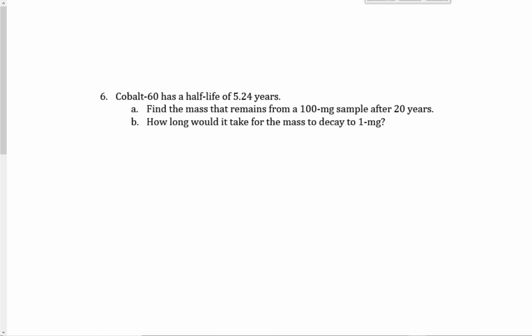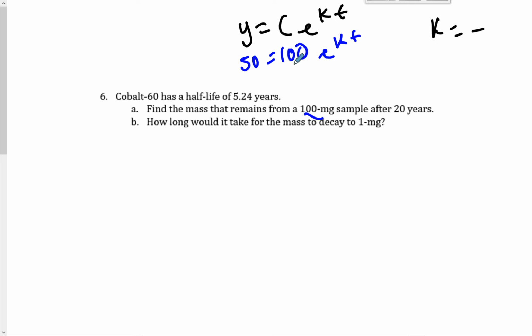Okay, so here's this one. Same thing. It's asking for a half-life. So again, you really don't actually need to put in a C or a Y, because you know that they're half of each other, right? So if this is 2C, this would be just C, right? But you could put in numbers if you want to. And because I'm decreasing, my K is going to be negative. All right, so I could put in numbers like 100 for my C, because that's what this scenario gives, right? 100. So that means when you get a half-life, you would have 50, right?